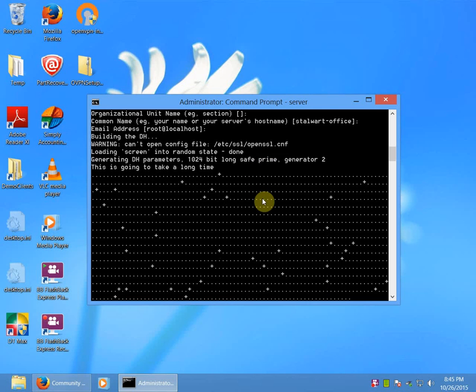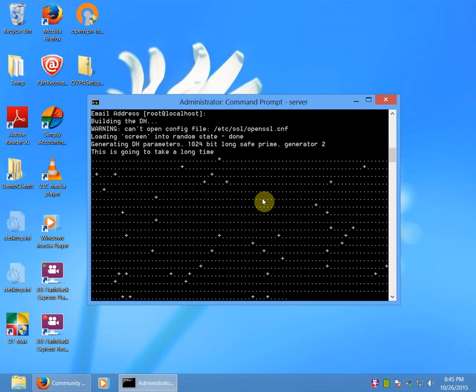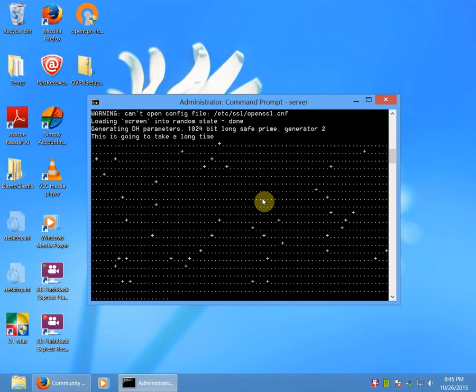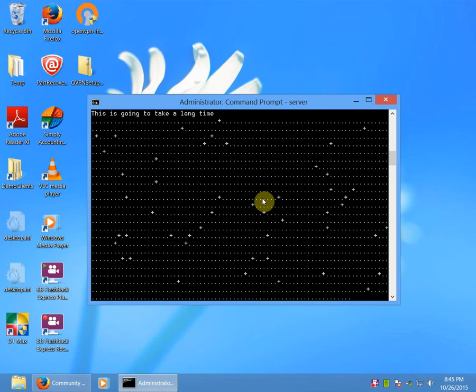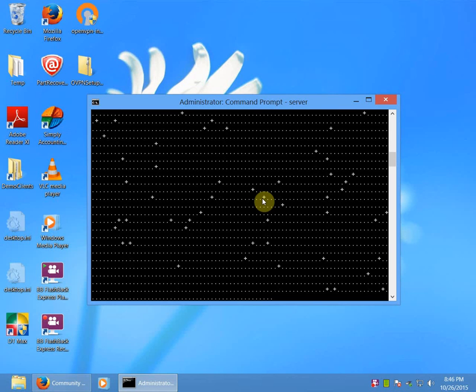So if you have a key like 4096, it'll take a very long time. It can even take hours, or even days if you have something massive and you're playing around with, like, 8192 or something. This is actually a little bit long for 1024. It should be done any moment.